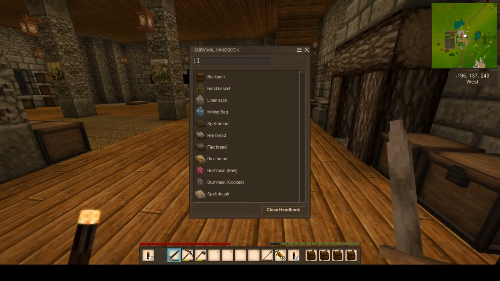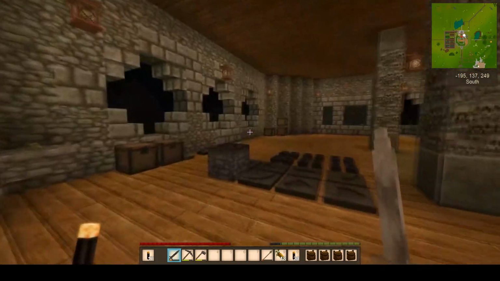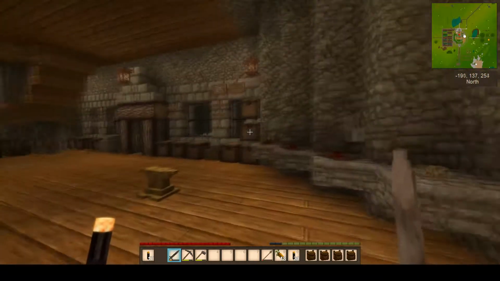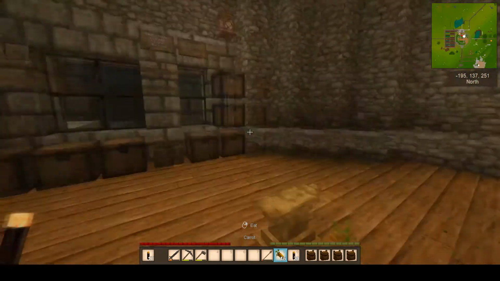Let's check. So if we look at lanterns, no. Copper, brass, black bronze, God, that looks gorgeous, bismuth, tin, bismuth, iron. Oh, look at that. It's a sort of pinky colour. How wonderful. This is the one I like. Silver, gold. Right, okay. We can't make lead lanterns. We have to make molybdochalcus. Aha. I believe. Okay guys, I'll come back to you shortly.